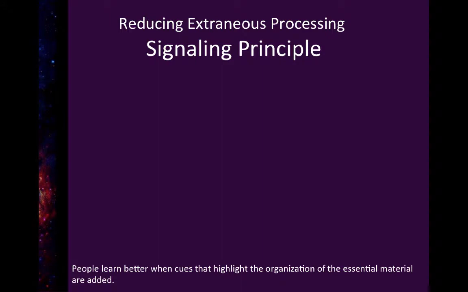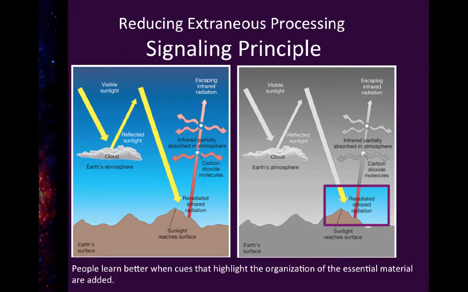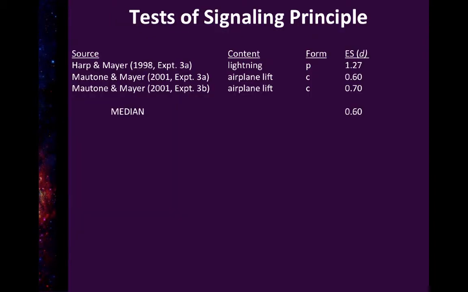In addition to the coherence principle, if we're trying to reduce extraneous noise coming in to students, there's something called the signaling principle. That tells us students learn better if you call their attention to the really important parts. Here's an image often used to describe global warming and climate change — there's a lot going on and it's all accurate, but it's too much. One thing we know is that if we take that diagram, turn it to grayscale, and only have the part we really want students to pay attention to in color, they actually retain that colored information better. Consistently, across a number of different studies, this is a very high effect size.